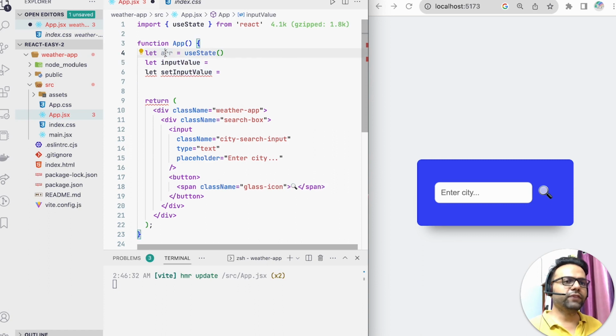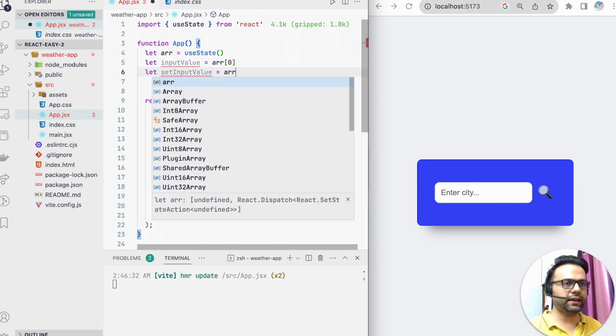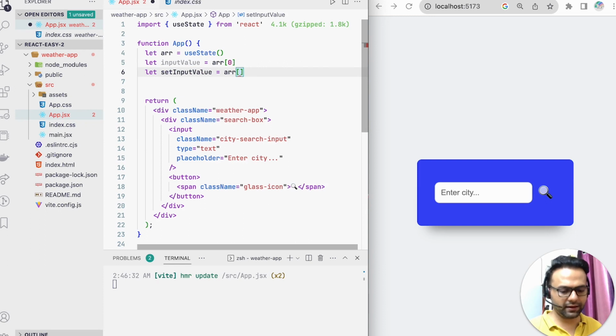The first item of the array would be the input value, or the state, and that state can be changed by a function which you get as the second item of the array.